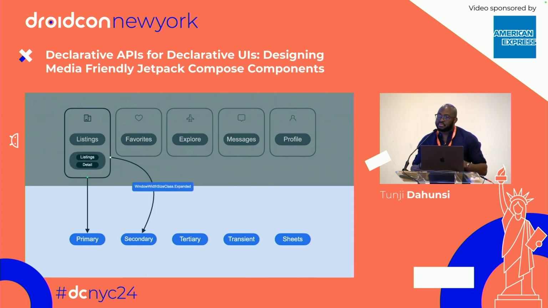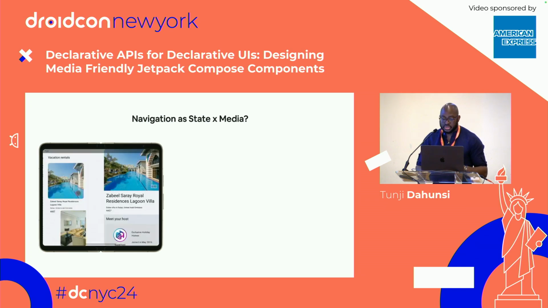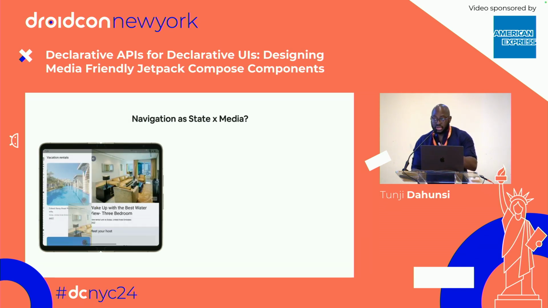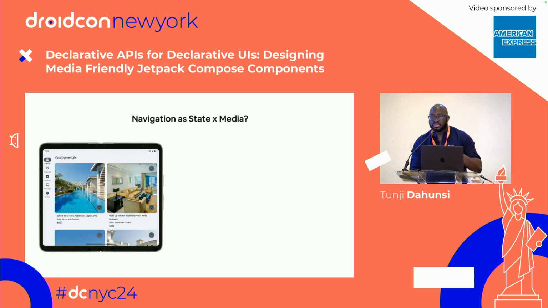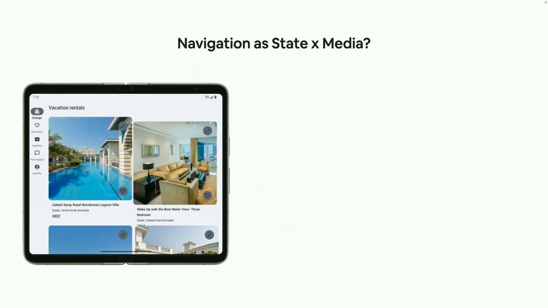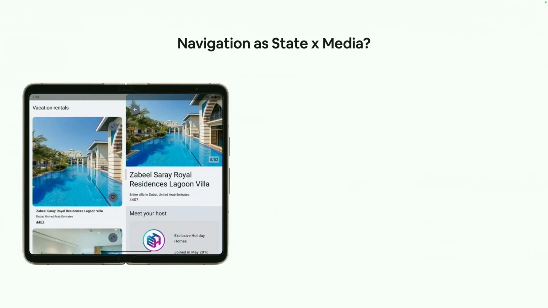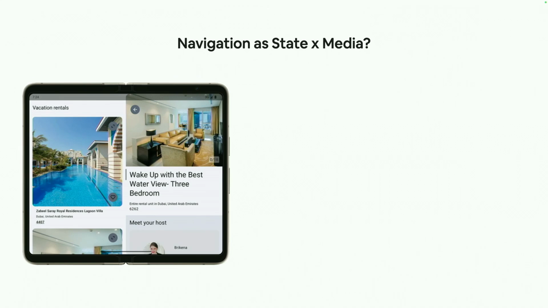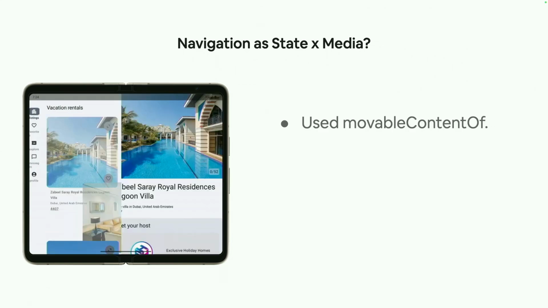Okay, so when you go to a detail screen, same thing. But what if, when it's expanded, you don't change your navigation state, but your navigation state had pointers that say, hey, if the screen is expanded, I want the detail to go to primary and the listings to go into the secondary. Well, I was actually able to do this. I don't have any animations running yet, but I want to underscore what's going on here. On this large tablet device, I have my listing screen, but when I go into the detail screen, I literally yank the listing screen, shove it to the left, and put the detail screen on the right. I'm yanking the entire thing with its view model. If I had scrolled, everything is preserved. And the way I'm doing this is I'm using movableContentOf.